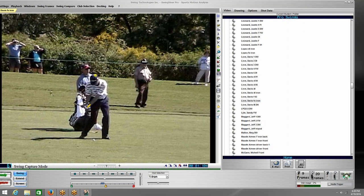So if Greg casts early like this, you have to realize it's been casting. It didn't cast there. It's been casting all the way out of transition. You just don't see the effects of it until here. But when it casts, the body stalls. The body won't move. When you're trying to release something, your brain understands it's trying to release energy, and when it's trying to release energy, it stabilizes for the strike. The problem is, when it's doing it from way back here, you see the effects here. The body's been stalling the whole time. So you'll see somebody that doesn't move hardly, and then all of a sudden they flip the club through the ball with their hands, and their body whips around like crazy. If you saw it from a distance, you'd think, man, they've got a great turn. But when you break it down by video or 3D, you realize they don't turn at all.